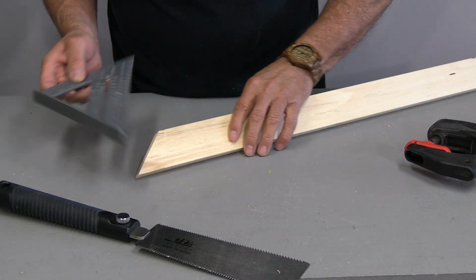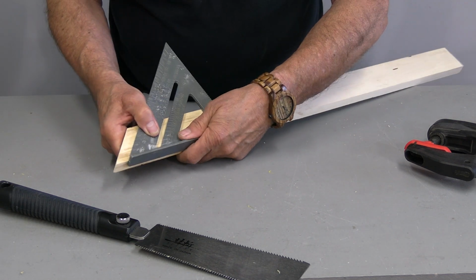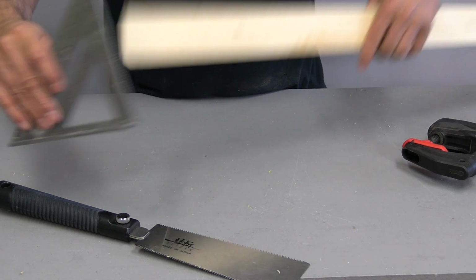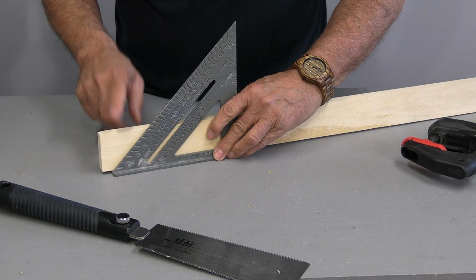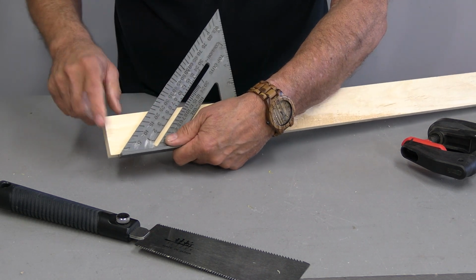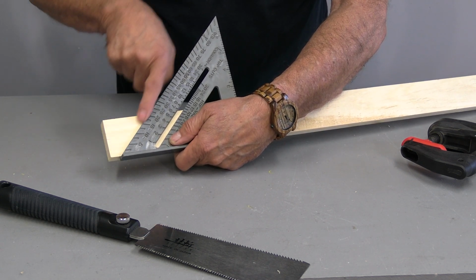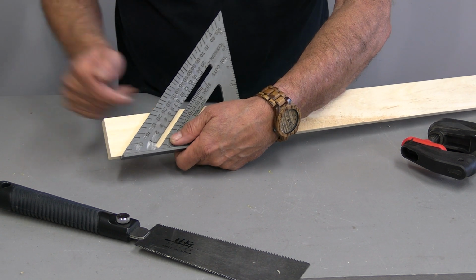Now, as you just saw in the video, I was using my most accurate one for cutting a 45-degree angle. So let me show you quickly how that works. You notice that in the video I was cutting like this, but let me turn this around like that. So if you have something that you want to cut a 45-degree angle, and I should say that I probably wouldn't do this for picture framing. This would be for molding or things that need a 45-degree angle, a quick and accurate way of doing that, and cutting it by hand.